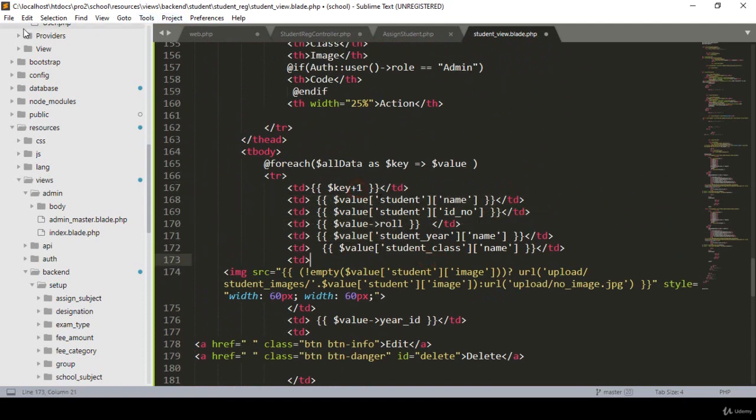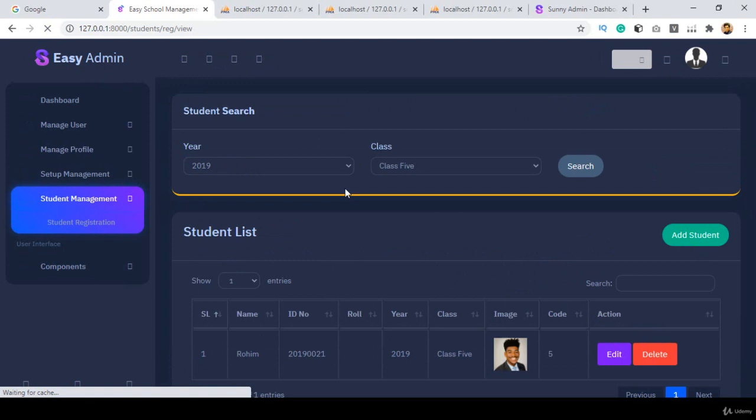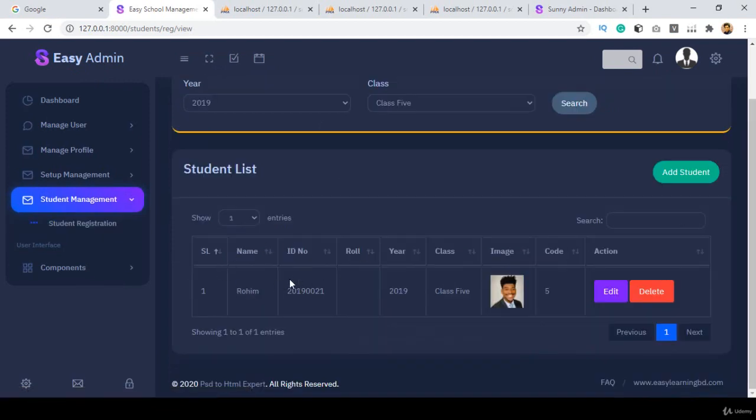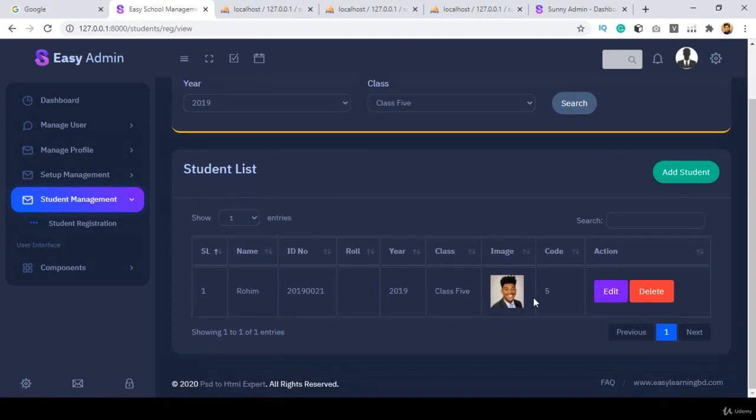Now let's check this out. I click Save All. Now go there, click Refresh. If everything is okay, it should work. So that is our default one, right? Default one means I have already added all that descending data. That means our last year and our last class data, one data ID data, is visible.